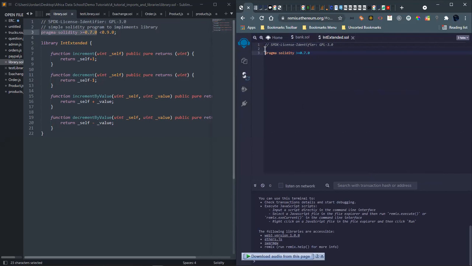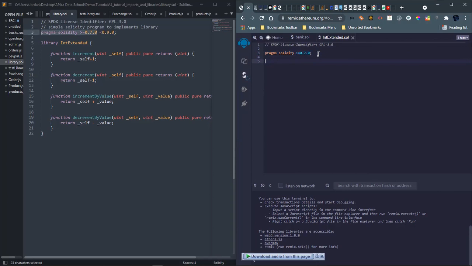Semicolon. As you can see, we can actually use it like that, or like that, but never like this. It will work, but your code will be working with an outdated compiler version. So always like that, or like this.